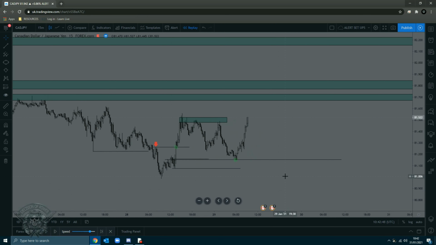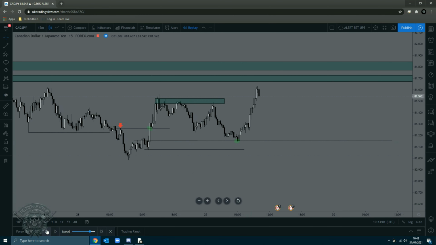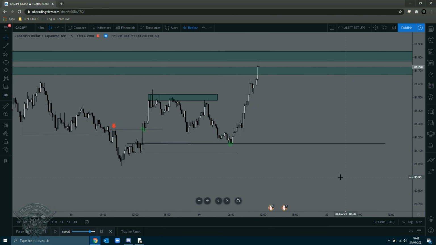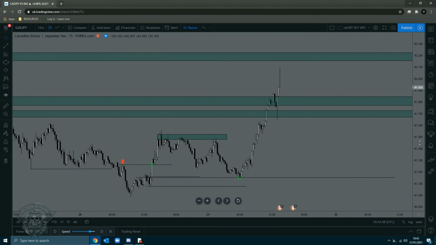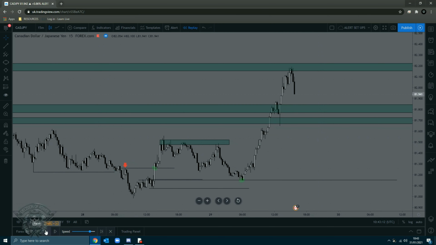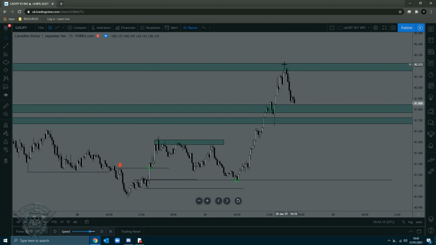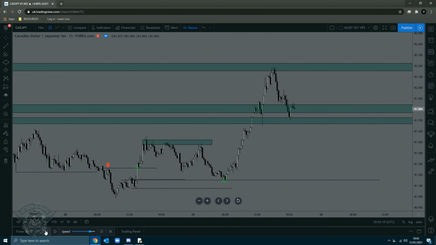Okay, so this is the very pattern that I talk about. You've got a set of lows here as well, see it? And then it broke through and then it rallied above, right? But at the point of entry, our point of entry is right there. Okay, so that's target 1, that's target 2. Okay, so at target 3, at this point here, you should be taking partial profits, right? Because it's very close to target anyway.